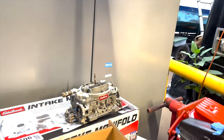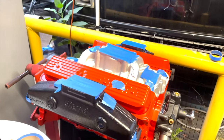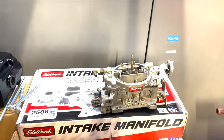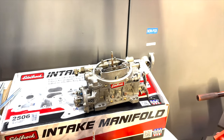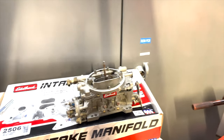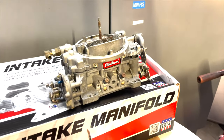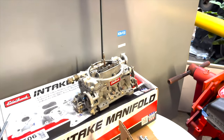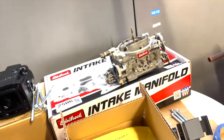So the carburetor actually worked. The 1409 works with this intake. I'm gonna try to get both of the ones that I have rebuilt. I'm gonna try to either contact Edelbrock directly, or if there's anyone that is a boat mechanic and they like to do this type of stuff, let me know, write in the comments. And I would definitely be interested in going that route as well.